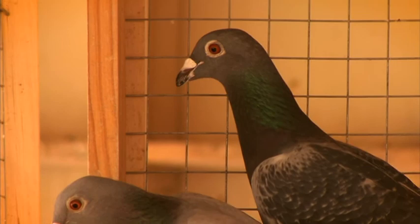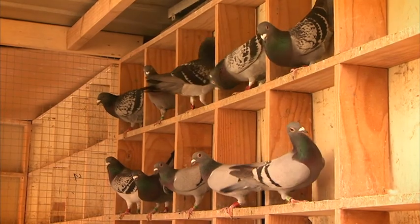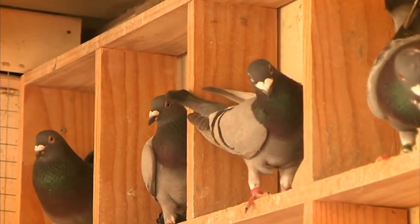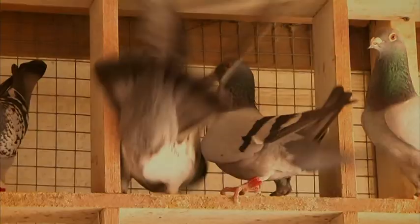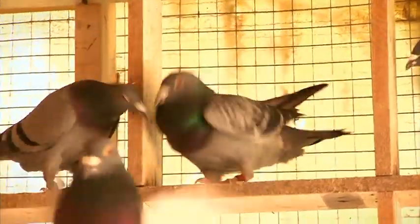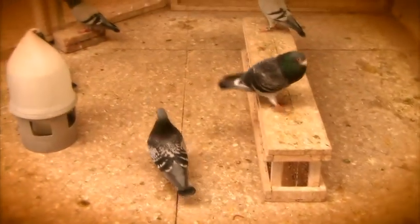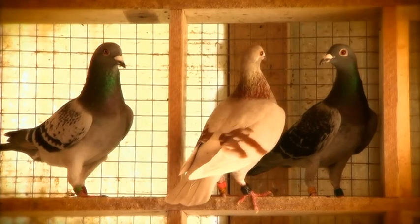Now, to the untrained observer, there's not much going on in the loft. But take a closer look and you'll see that's not quite the case. Oh, so they've got a favourite spot? Yep, and a lot of times you can walk into the loft, there might be 600 birds here, and they'll go to the same spot day in, day out. And they'll defend that, that's their spot in this whole loft. If you want to go to someone else's perch, you better be ready to fight for it. But while some fight, others are searching for their one true love, because pigeons mate for life.